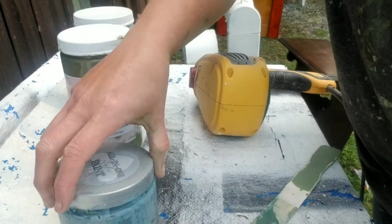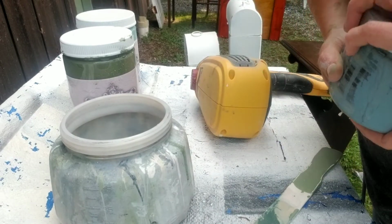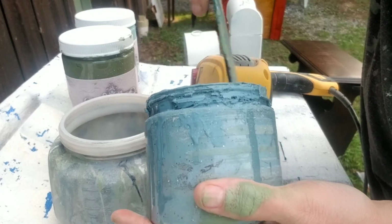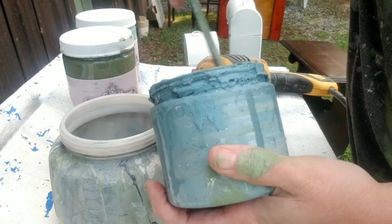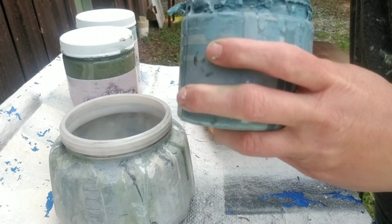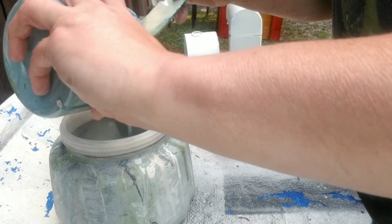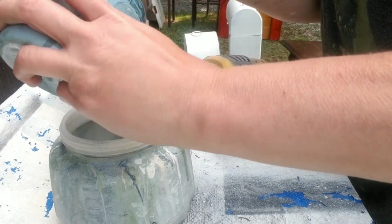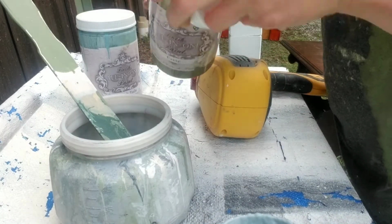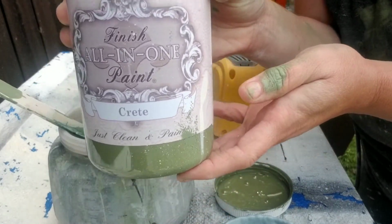So I'm pretty sure that I want to do the inside of the hutch in some kind of blue, and I don't think that I have enough of the blue. Yeah, this is kind of a blue that I made a while ago, but I think I want it to be a little more blue-green, so that's what I'm going to add here. I'm just adding whatever this mixture was, a little bit of Crete, which is from Heirloom Traditions.